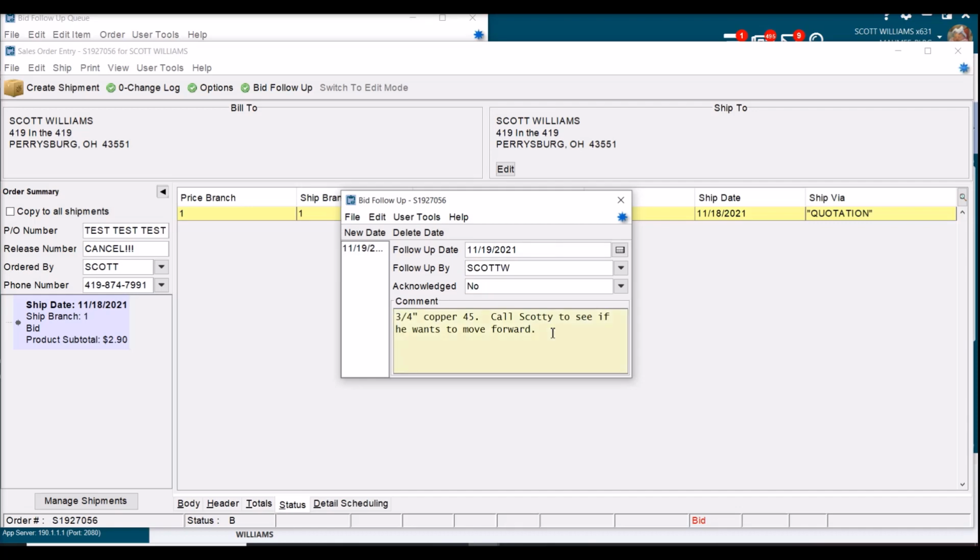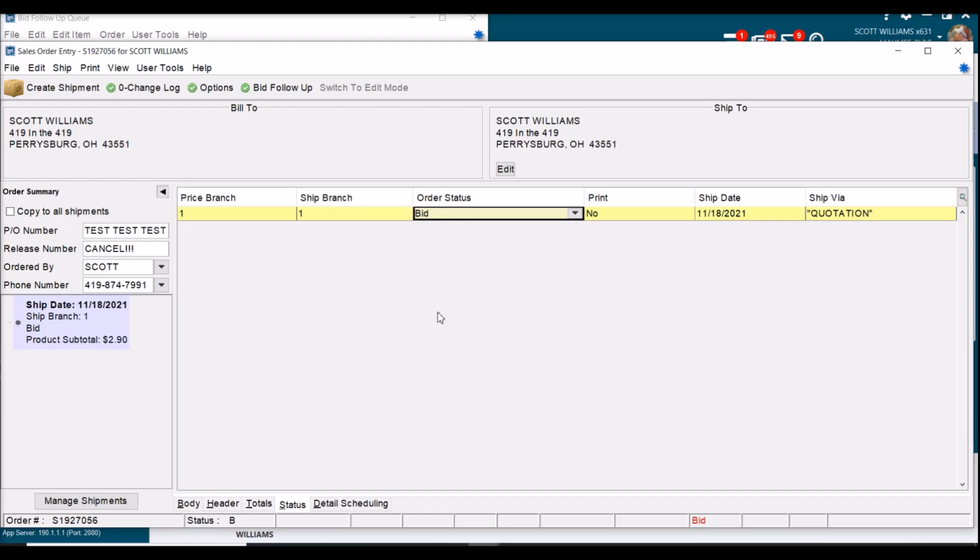I'm going to leave all these comments here because I want to see a log of what I discussed with the customer. So I'm going to usually start out, best practice, start out with the date of when you're updating it. So I'm going to say 11/18. I called the customer. They aren't ready yet. Call back on Friday. So I'm going to do that, and I'm going to save it.